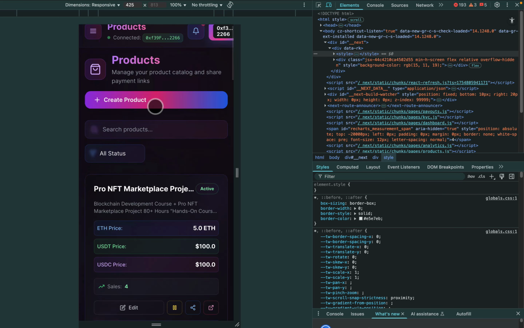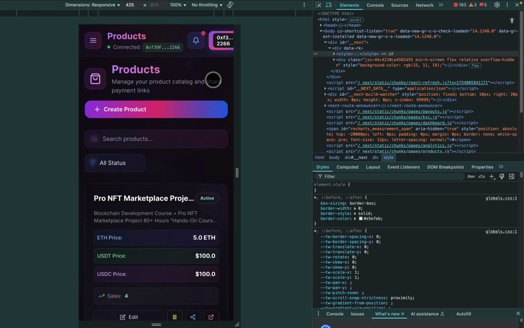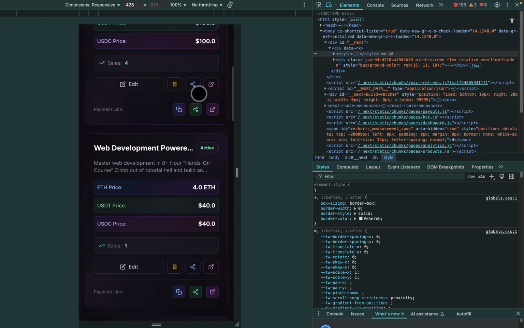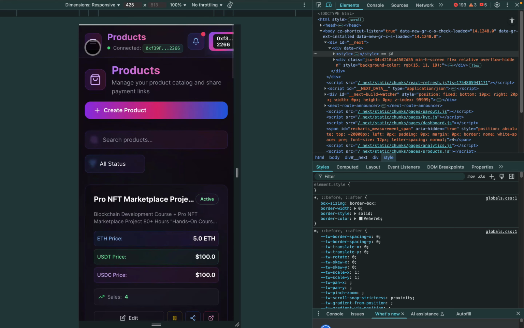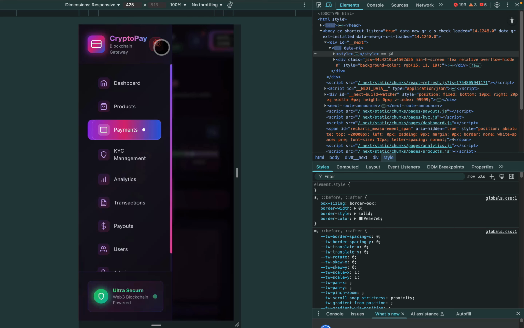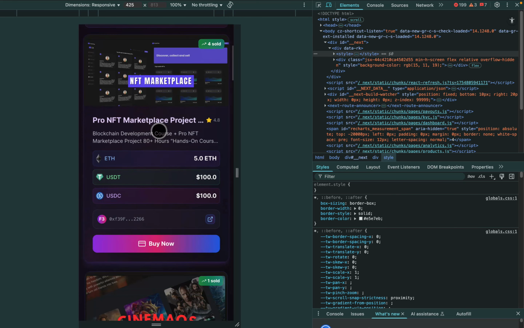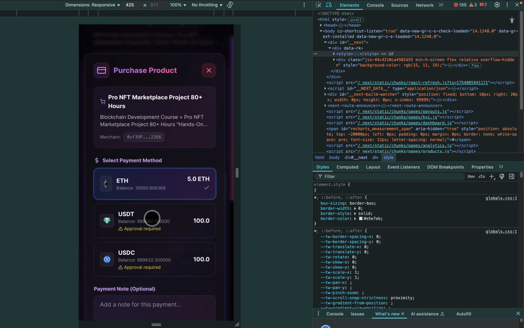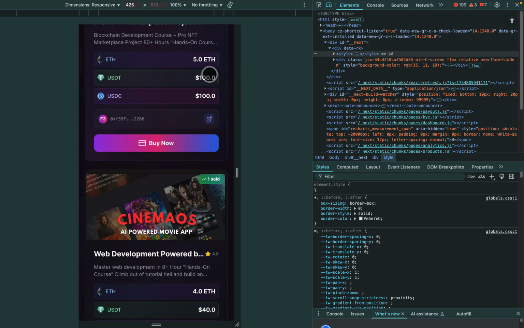If you go back to the pay product section and close this one, you can create a product right from here. You can have a look, and you can see the modal. You can share it, or open it in a new tab. That's all you will find. If you go back to the payments, you will have the product. Click here, and here you have the balance and all the products which are available. If you want to make a payment, you can do that from here.